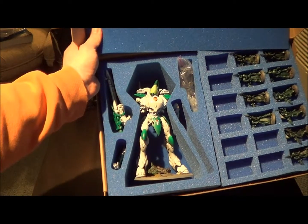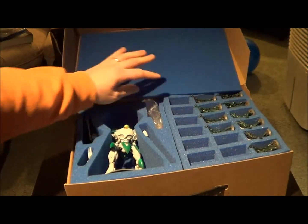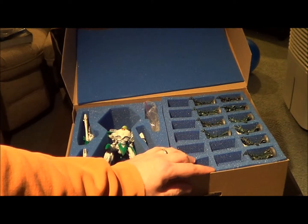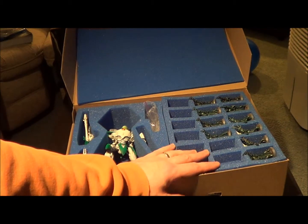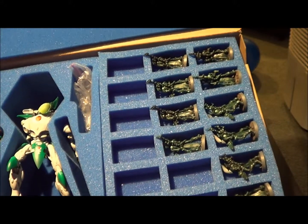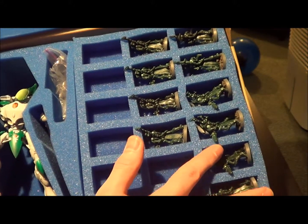But he fits in there really well, and so that was really good. Now, I actually got an extra tray because I just had space. By doing this Crimson Hunter in the way I did, I got an extra bit of room. And so these are not specifically for the actual Wraithguard. I think the Wraithguard ones are slightly bigger, and you can see that they bleed over slightly.